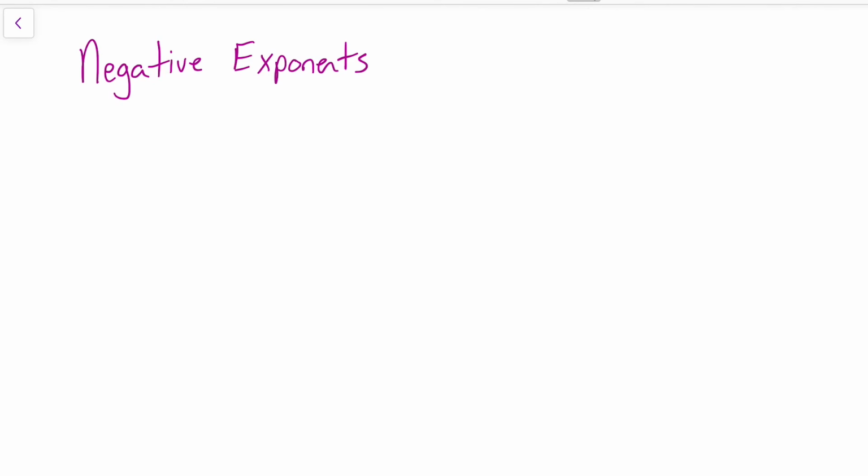The last rule we're going to look at in this video is how to deal with negative exponents. You might ask yourself, what's the problem with a negative exponent? Realistically, there's not a problem. If we have something such as x to the power negative a, there's not necessarily anything wrong, but in math, there's usually an acceptable way to write things, and typically we don't want things expressed with negative exponents. The good side of that is it's very easy to get rid of a negative exponent, because all you do is move it to the other side of the fraction sign.